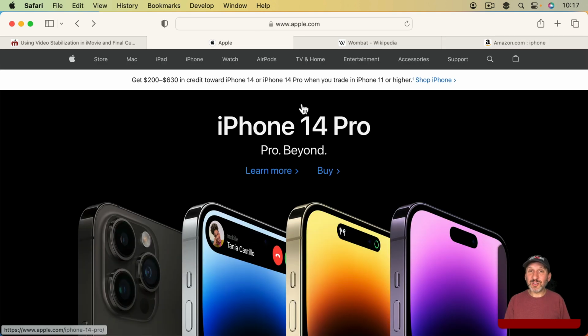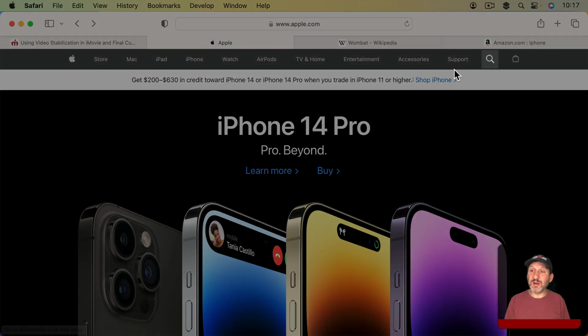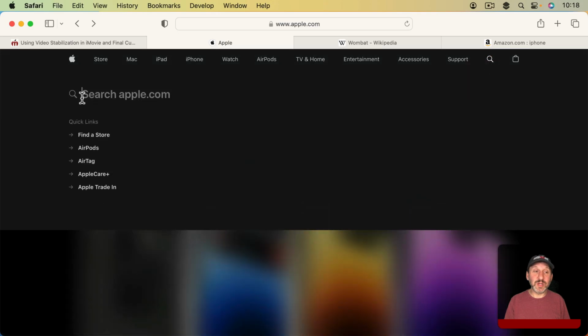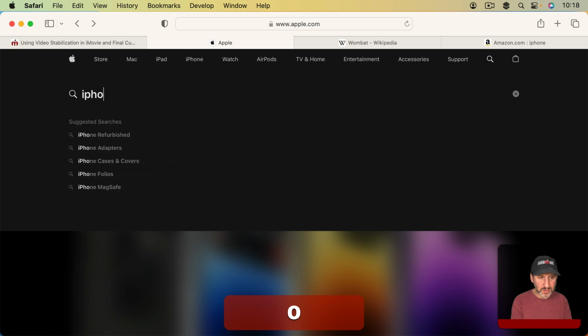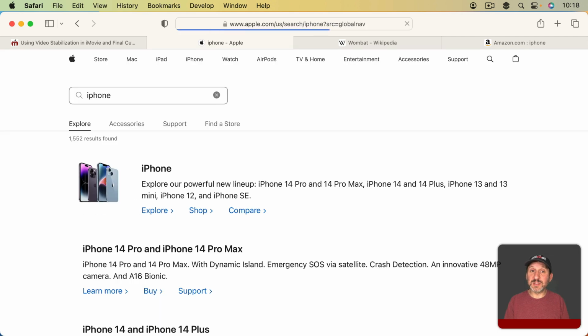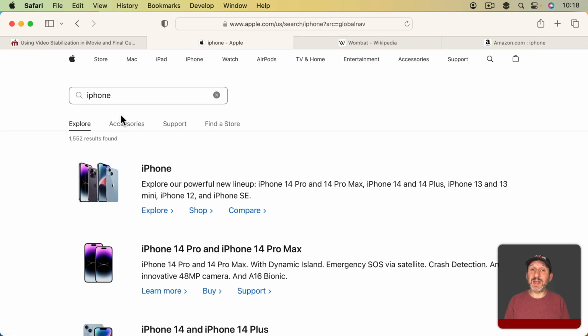Some sites hide the search box a little bit. In this case, on the Apple site, you get a button right here that you can click. And once you do, it reveals the search box right there, and you can then use it. But of course, you're still only going to get a custom result just from this one site.